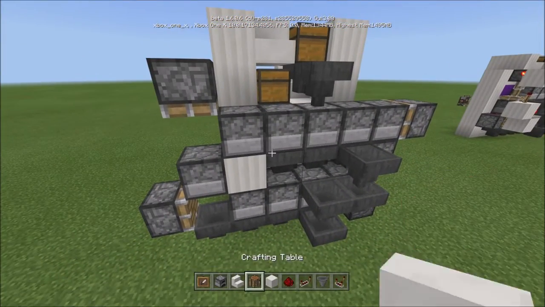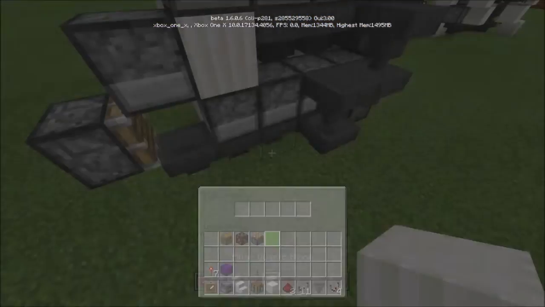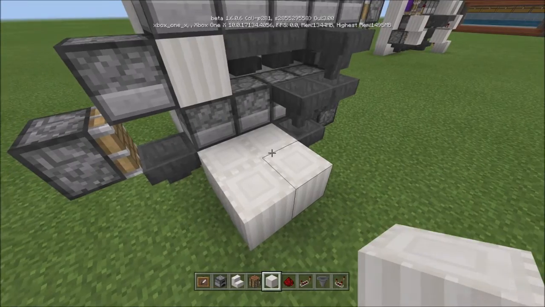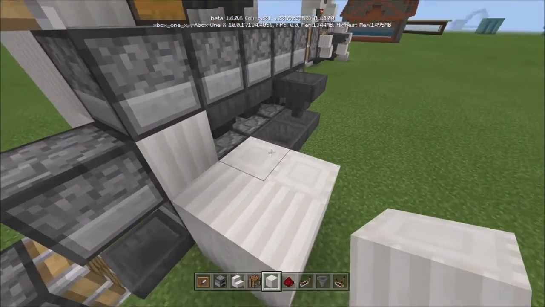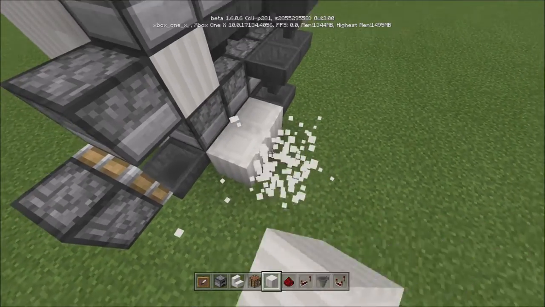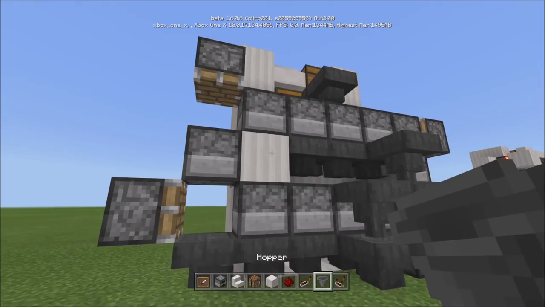Cool. So now we're gonna have this little Minecraft circle, which is technically a square. So just a square of items. I don't even know why I did that. Let's get rid of that. And what you're gonna do, just do this temporarily.